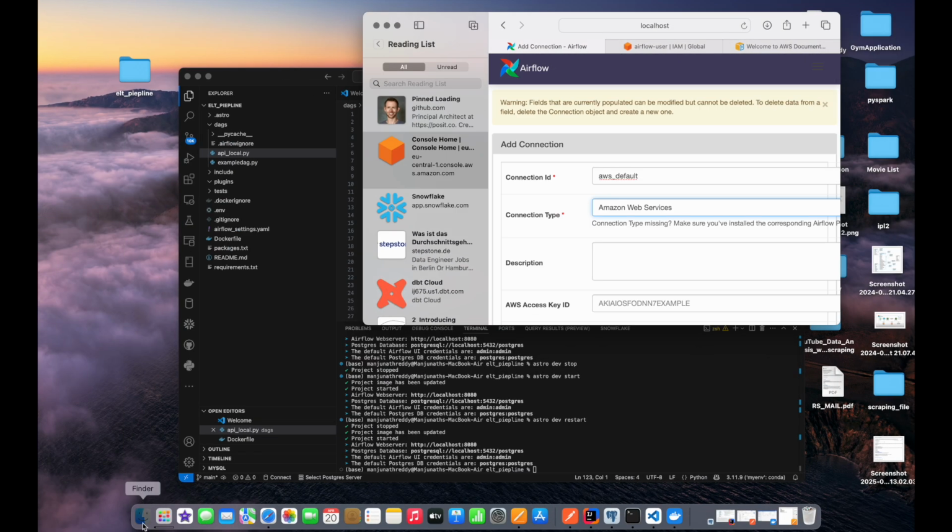So we have already downloaded the key and secret key. And click on save. Once you click on save, your AWS default connection will be made.